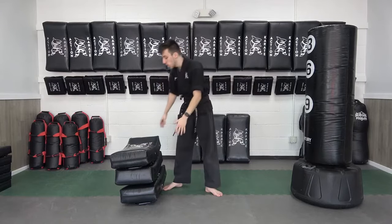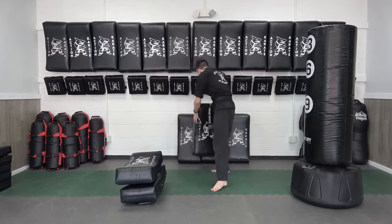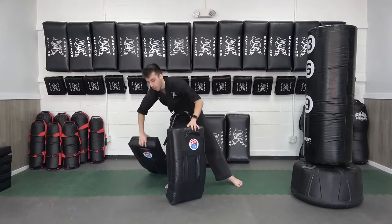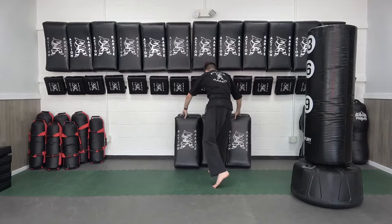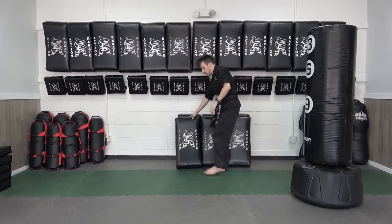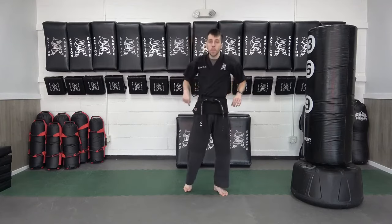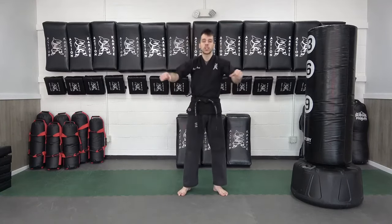Everybody, if you have any pillows or targets, you can move them off to the side. I'll give you 5 seconds. Five, four, three, two, one, stay. Alrighty, natural stance team. Now we're gonna do another little drill to kind of move our body around so our legs and our arms get a chance to move.